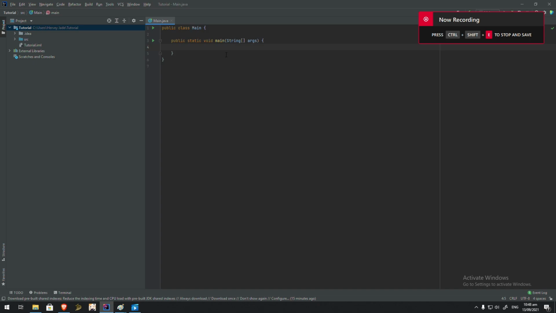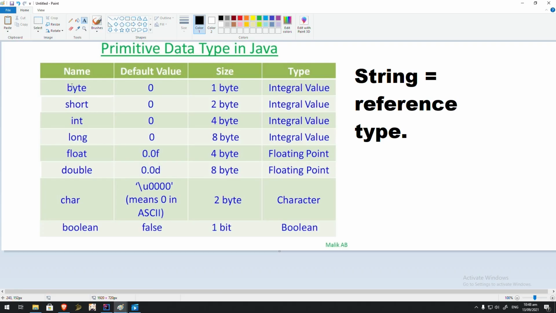There are ways to store variables or data in Java, namely byte, short, int, long, float, double, char, or boolean. Each of these commands stores different types of data, which are primitive data types in Java. A primitive data type is basically any value that can be contained within a range. A byte, I believe, contains negative 128 up to positive 127. If your data is within that range, you can use a byte.